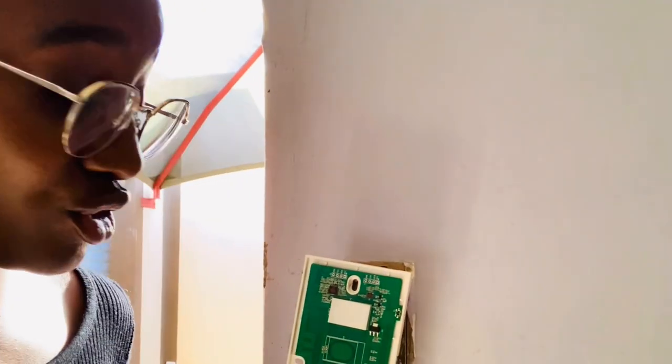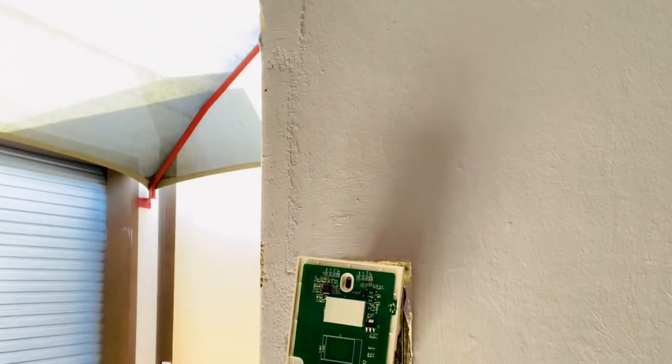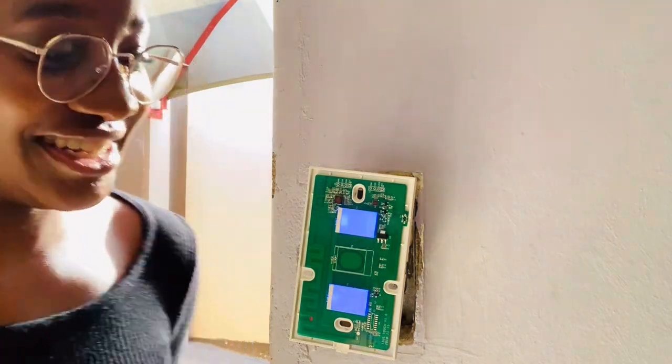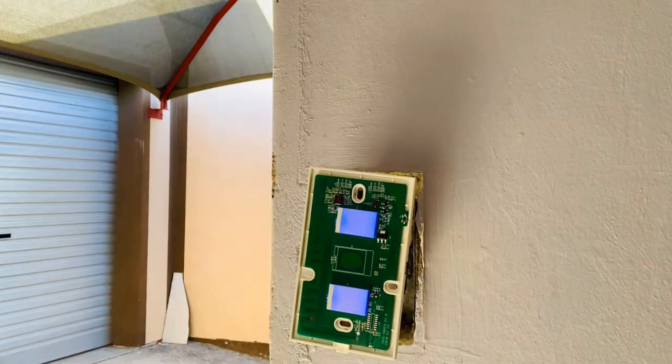That's how I connected them — I hope it's right. We're going to take a chance now and switch it on by the main socket and see if the lights go on. I'm going back to switch it on by the main socket, and hopefully I come back — otherwise if I don't, it means I'm choked. Is it on? Any light flickering? Yeah, we did it! Oh yes baby, can y'all see that it's on? I'm so excited! Before I touch it I'm going to switch it off again so I can close up the whole thing — I just wanted to see if it's working.